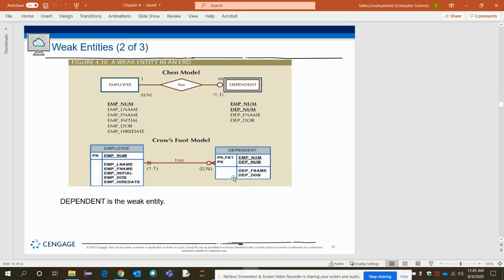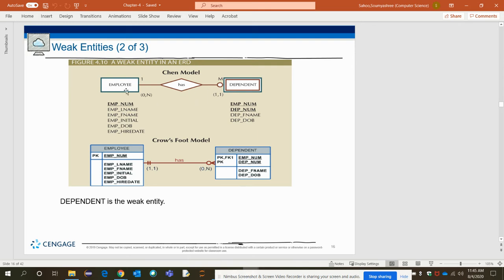Let's try to understand the weak entities through this diagram. There are two entities, employee and dependent. The dependent entity may appear many times in the has relationship in the Chen model, and not only once.